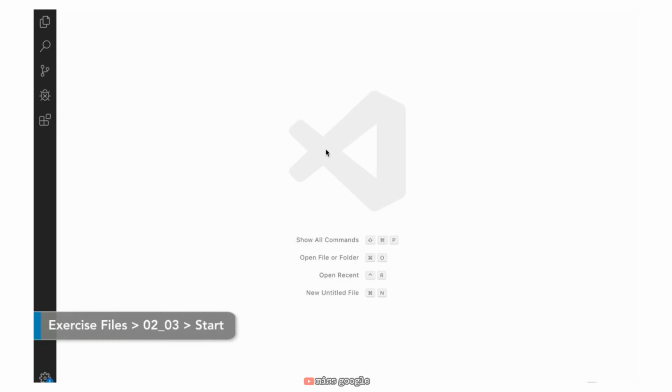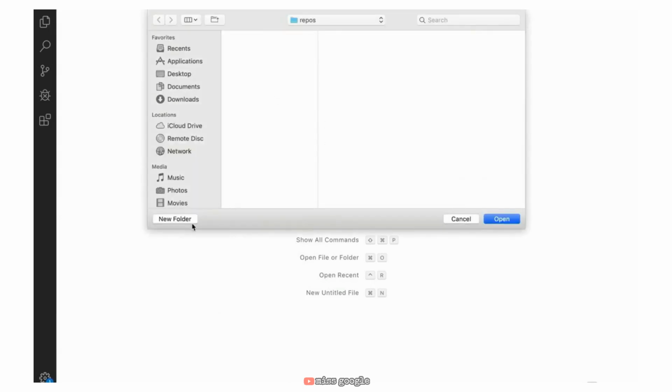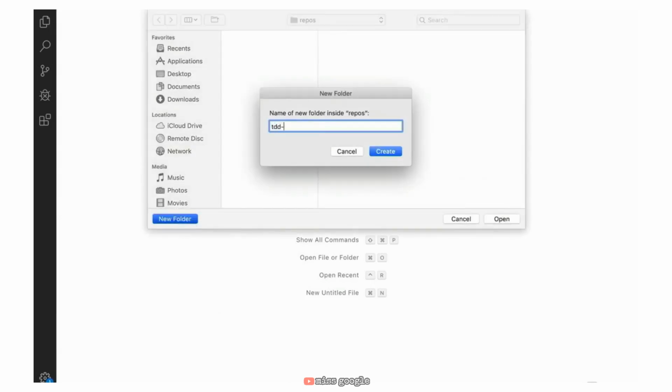The first thing we're going to do is set up a new directory where we'll be writing our code. So go into whatever parent directory you'd like and create a new folder and call it TDD-ES6 or whatever else you want. And once we're in this directory, we're going to initialize a new NPM project. To do that, open up a terminal and make sure you're inside this TDD-ES6 folder that we just created and run npm init -y and hit enter.